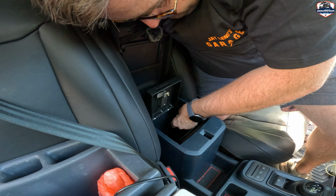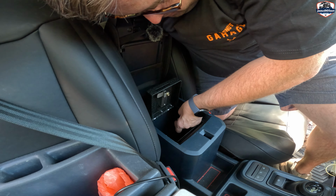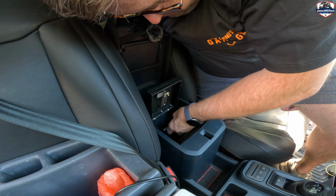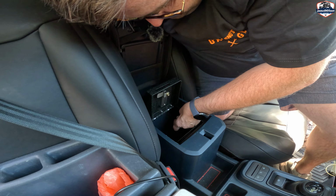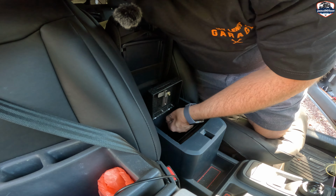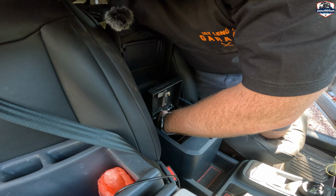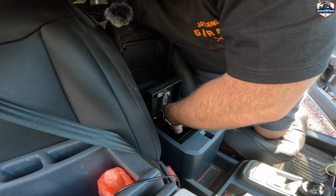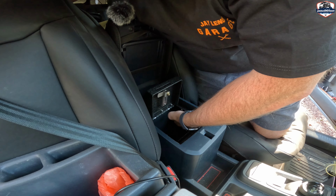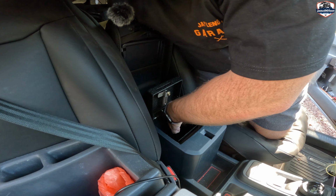So I already have that one on, and I'm just going in and putting this little thing on the acorn hex screw, or nut, I should say, and tightening it up. So, you just sit it in and put it on, and then turn it nice. I find if you get on your knees and look straight down, it's easiest to do. It's getting a bit of tension right now, so I'm just going to go a little bit more.